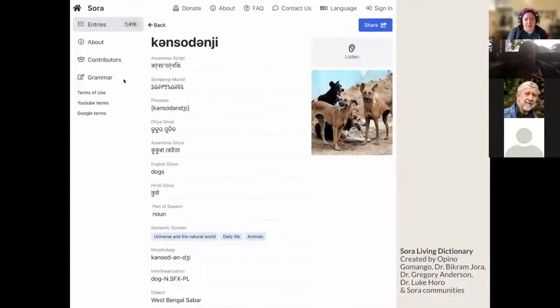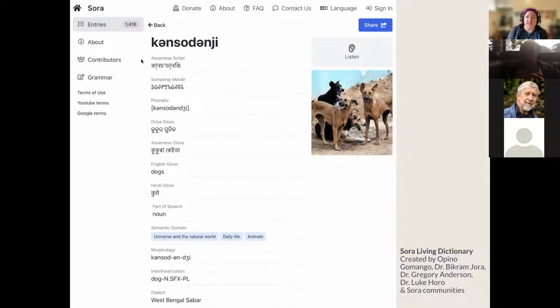This is also another language from India, the Sora language, which is another endangered Munda language from the same Munda language family as Birhor. And in this part of India where this language is spoken, they have other scripts that they use to represent this language. So they actually have multiple different competing orthographies for this language. So we show them all.